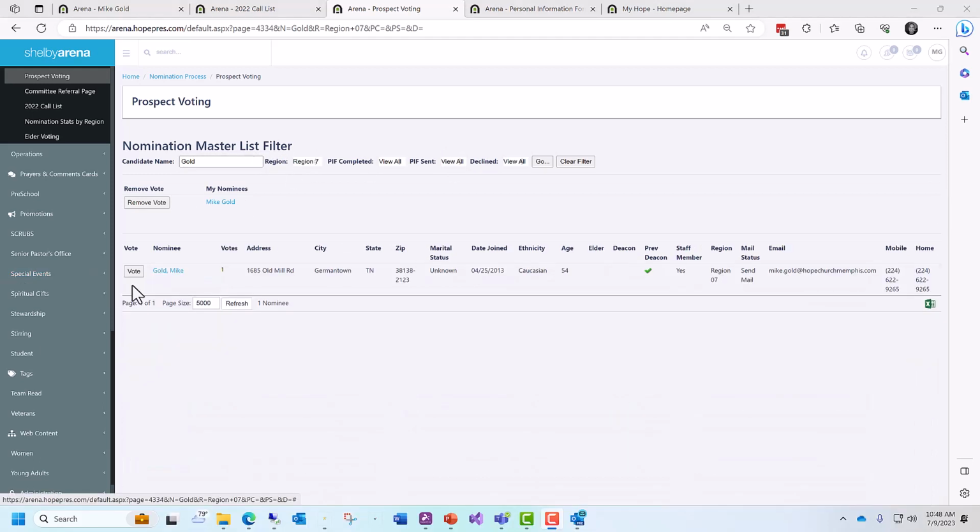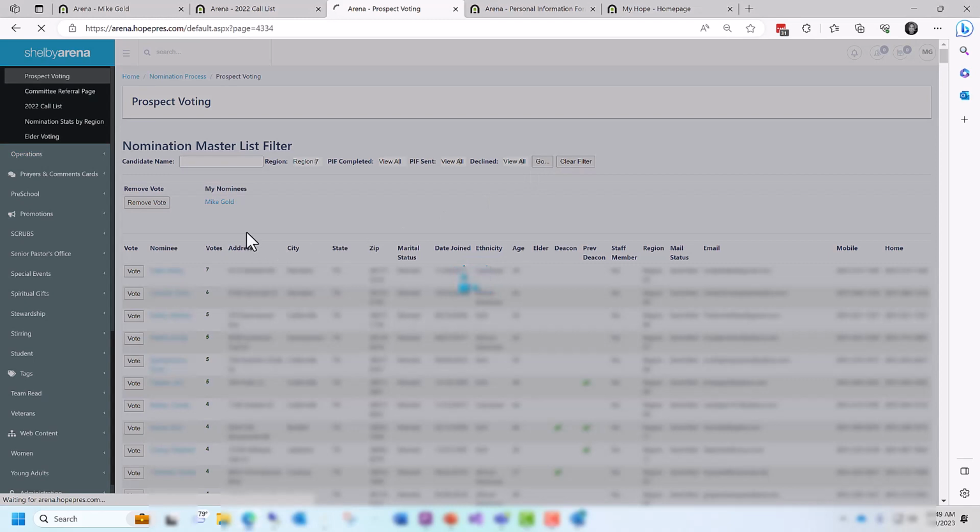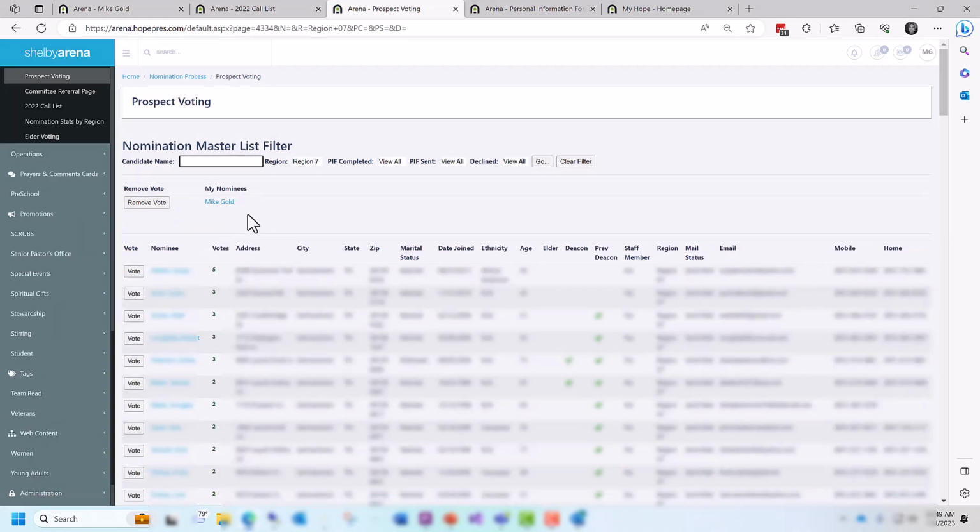So let's say I'm working on region 7 and I happen to be in region 7, and the person comes up and I voted for this particular person. In this case, that's my test record. So that's it. That's the filtering part. Typically, I would vote for several people. I wouldn't just vote for one person. And the key to know here is that as I vote for folks, just for demonstration purposes, I'm only going to vote for mine.